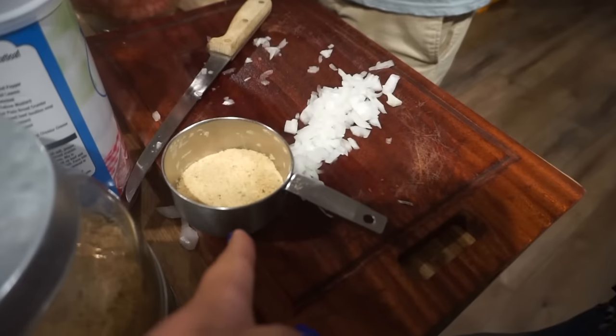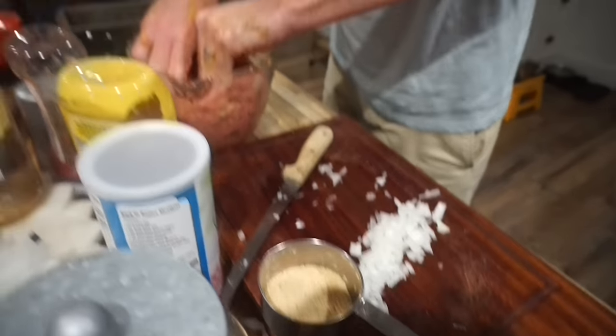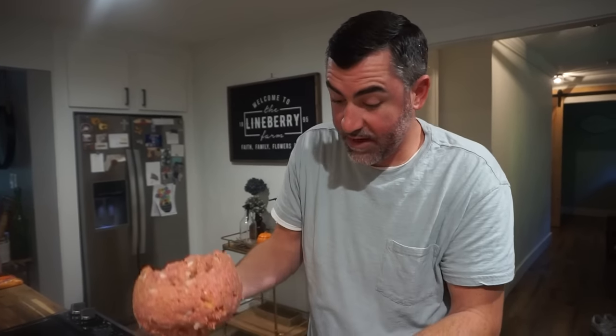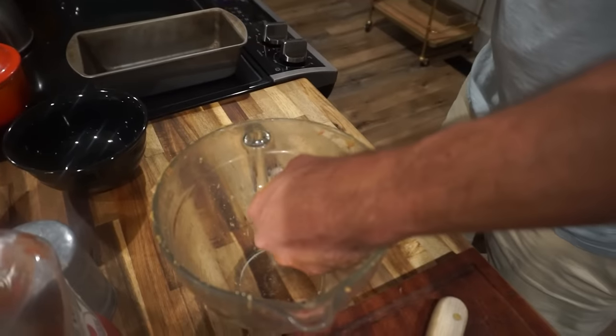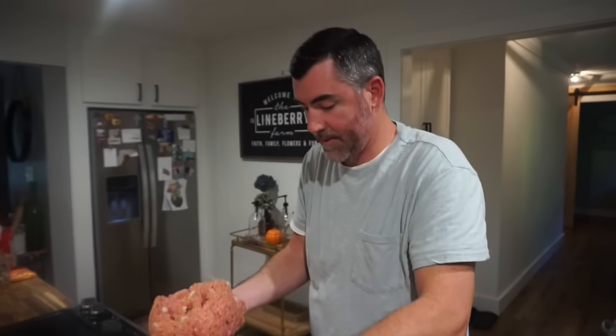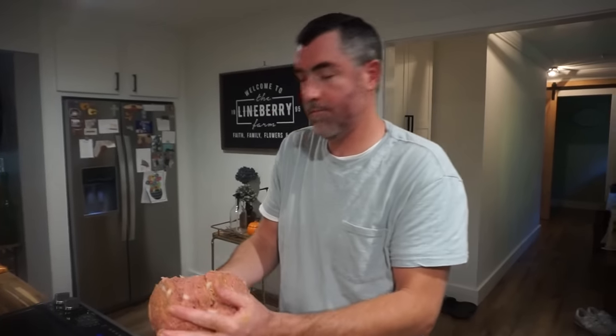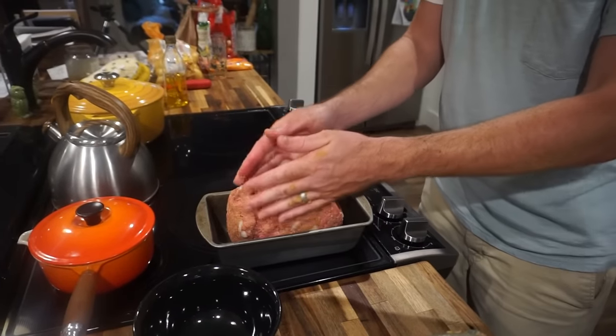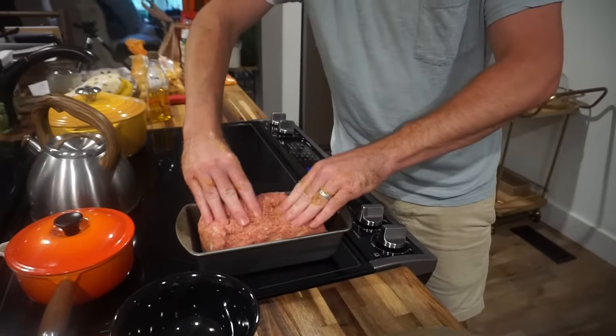But we did add in a little more of the breadcrumbs, so almost the whole cup is in there. So now we take this. Wow, look at that. It came out like one. So see, it's got good consistency. Okay. Just throw it in. Yep. Do we need to grease it or anything? No. There's enough grease in that meat. We're going to have to drain it off.